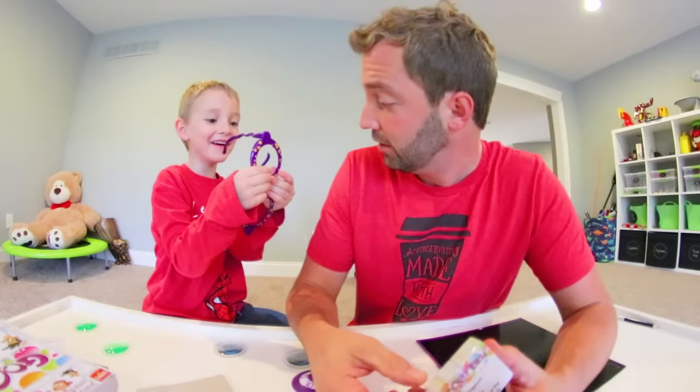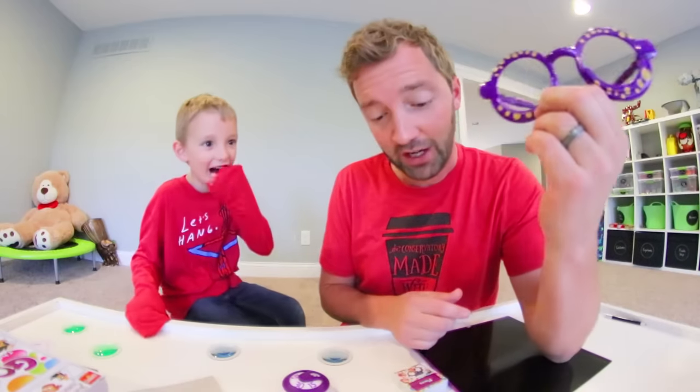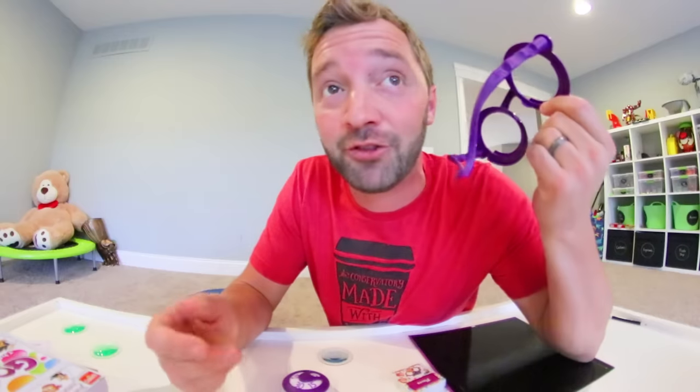Did you break it? Ryden literally broke these. Look, where's the piece? We gotta go super glue these now. No. Where's the piece? The one over here. I will go get glue. You better not have super glue over there. We need super glue. So when it says 7 years or up, it means a 6-year-old will break the glasses after having them out of the package for 20 seconds. I'm gonna go fix this.